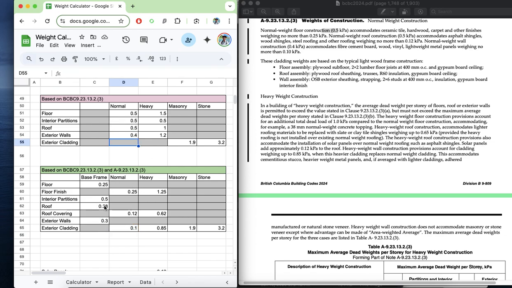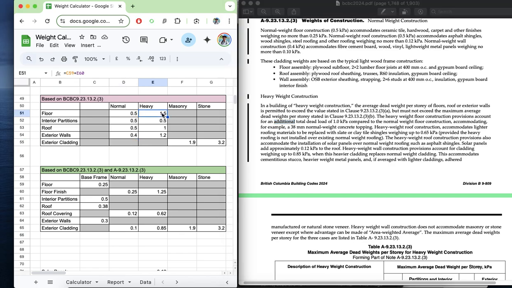And so using this logic, we can then extrapolate it a bit to understand heavyweight construction as well. Heavyweight floor construction, which we have here, can accommodate an additional, and that's important, an additional total dead load of 1 kPa. And so that gets us to a total of 1.5, so 0.5 plus 1.